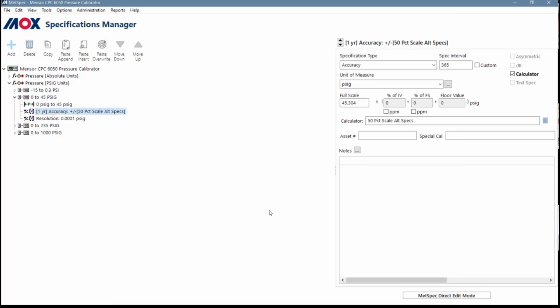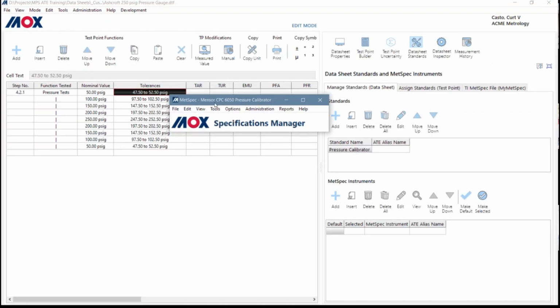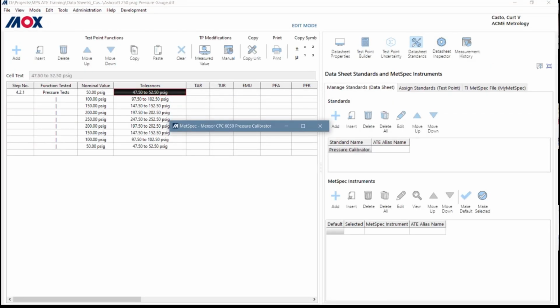And again, I'm just speeding through this right now. We're going to come back and look at these elements in detail, but I just want you to get the flow of how a data sheet is created. All right. Okay. So now that we have that, the main usage for MetSpec, really, for most people, is for using it with calibration standards. So you have the specs for the standards. Or in some cases, if you want to set it up using uncertainties, you can do that.